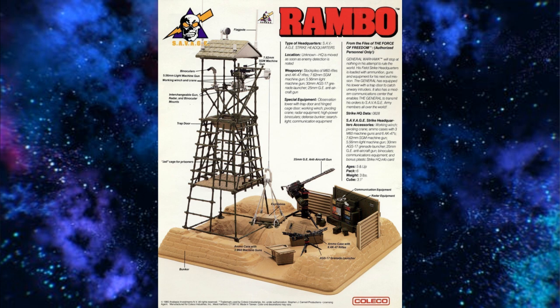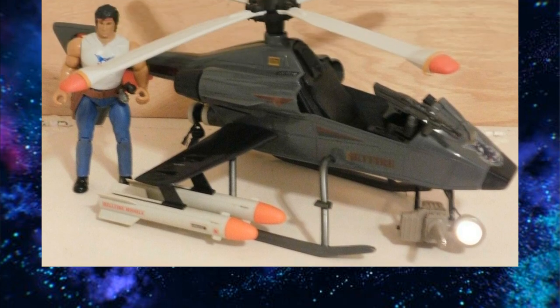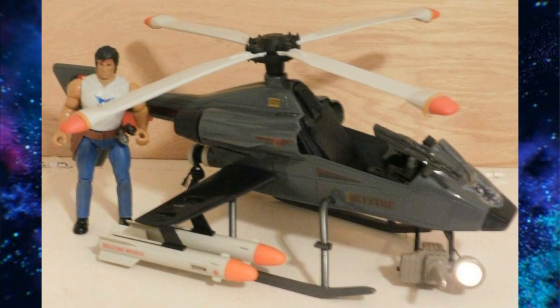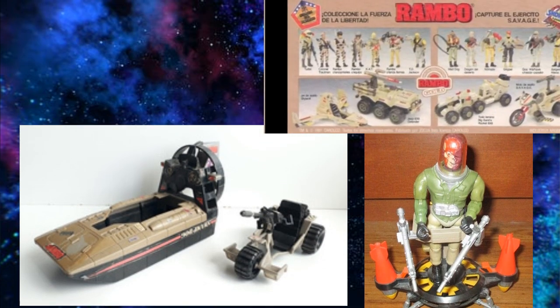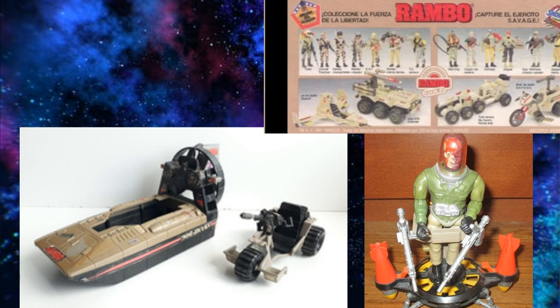This playset looks like it could have fit in any of the movies — well, at least any of the first four. Even the movie number four in Burma had similar type setups. The playset itself is pretty cool and it is massive — just way bigger in person than I thought it would be. I've already done a video talking about Series 1 and some of those vehicles, and I'll be doing another video about Series 2 down the road, and eventually a whole episode on the playset. Not sure if I'm going to go after some of the overseas variants, which gets into an expensive, sticky situation.